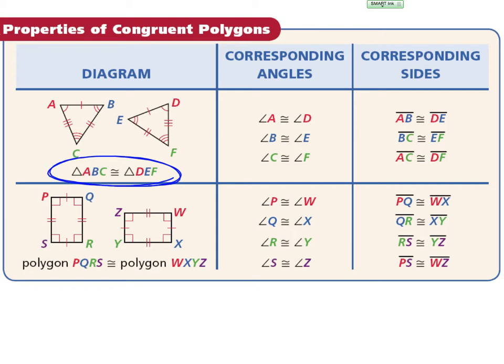So on a quadrilateral, you've got 4 pairs of angles and 4 pairs of sides. So if I had given you a 10-sided polygon, how many pairings of angles would there be? 10. And how many pairings of sides would there be? 10. So you'd have 20 things to list. So I didn't think I needed to do that. I thought you did the idea with 3 and 4 sides instead of going huge.